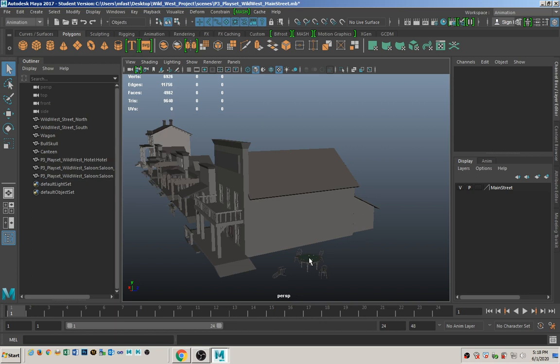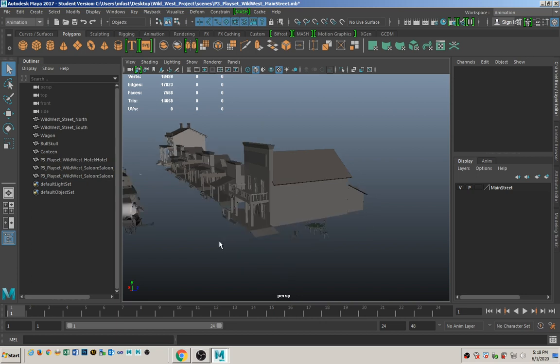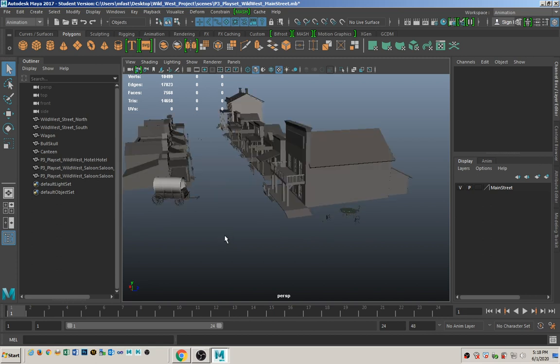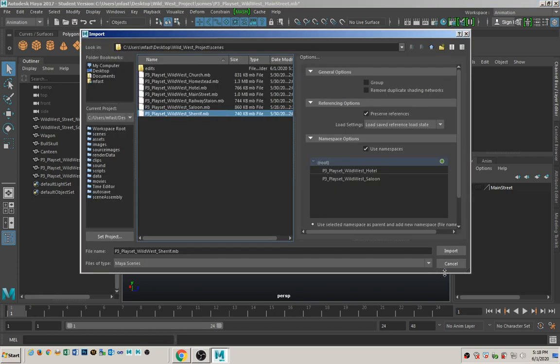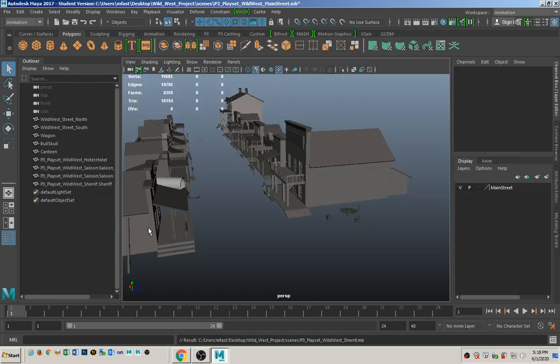So if things are going to get a little bit rowdy, it means we're probably going to also need to have some form of policing or law enforcement. So where are we going to place our sheriff's office? Let's see, what would make sense? So go to import, and we're going to import the sheriff's office, and it's going to go, bam, right across from the saloon. Any troubles caused over here, you end up right over here on the other side of the street in the old sheriff's office.